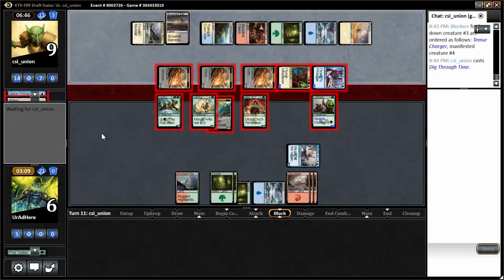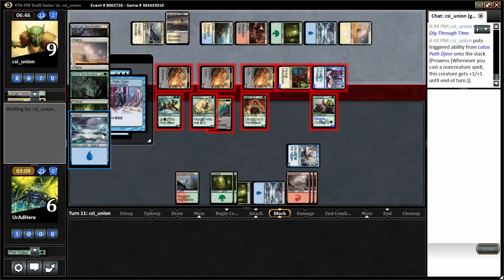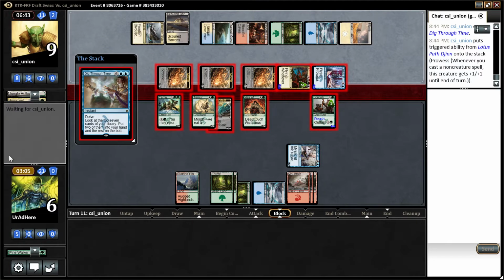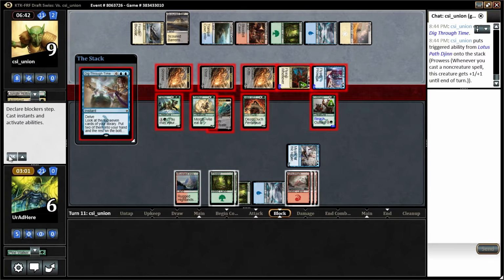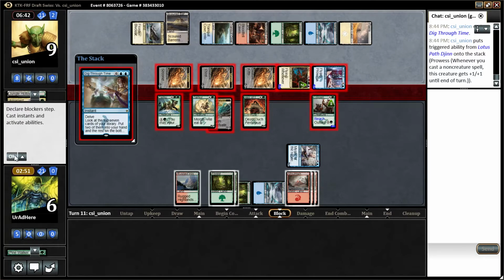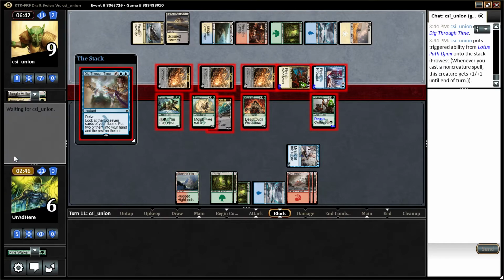Oh, what's he? Dig Through Time? It doesn't do it. But does it matter? Okay, hold on. 4, 3. We shouldn't have double blocked. Maybe? Doesn't give trample. I'm just gonna... Hold on. We have 2 minutes and 50 seconds. Okay. This is really weird. Yeah, he only has 1 mana left. We actually have 9 power of attackers if he keeps it exactly like this.